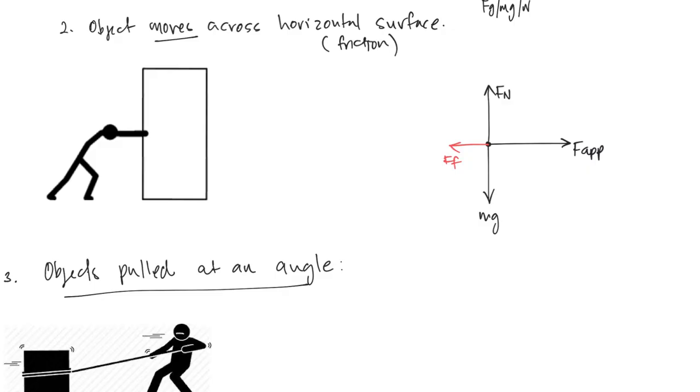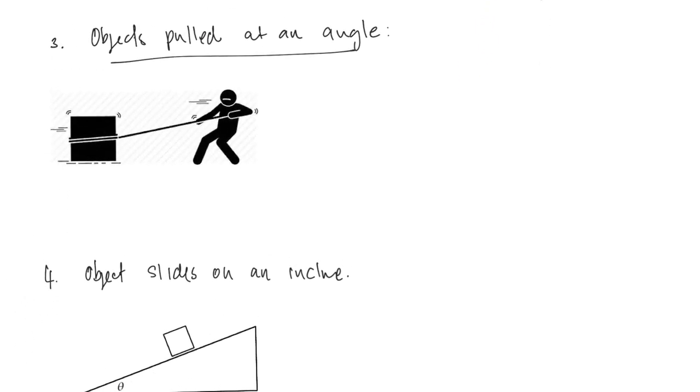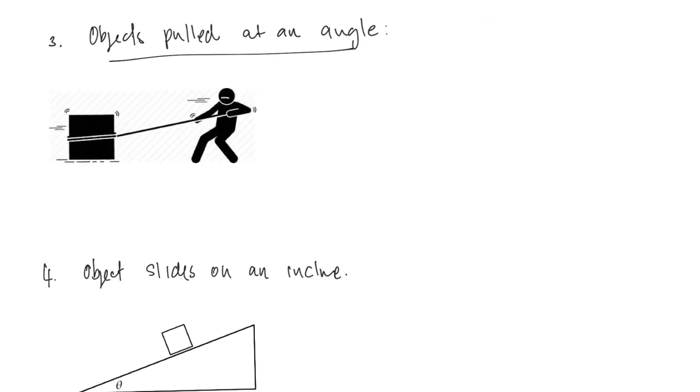Because it's moving, my line for force of friction is much smaller than my line for force applied. If there was no friction and it was a frictionless surface, then I wouldn't have the red force, that's the frictional force. I can leave that out. Right, let's have a look at scenario number 3. There are two ways you can draw it. We can either draw the net force free body diagram, or we can have a component diagram. I'm going to do it without friction, and then I'll show you how we add in the frictional forces.